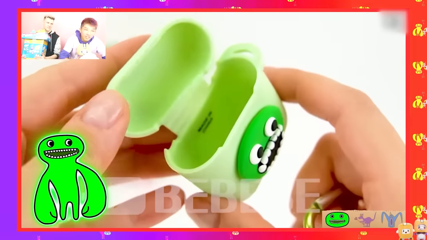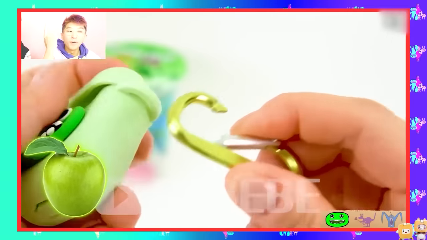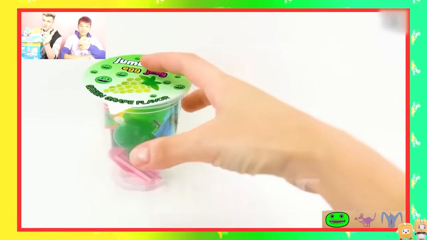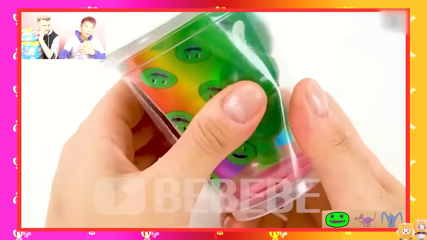They got AirPods from Jumbo Josh, which makes sense because Jumbo Josh is green. What else is green? Apples. And who makes AirPods? Apple. Oh, that's true, guys. I didn't even realize that. What is that? Jumbo Josh boba jelly?